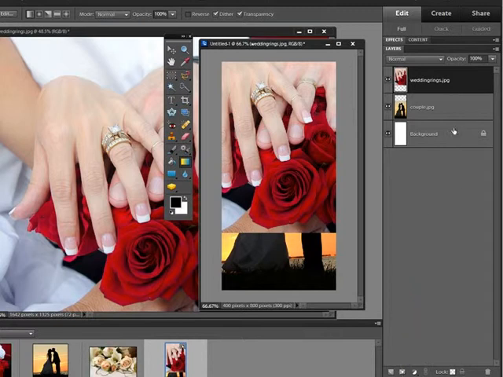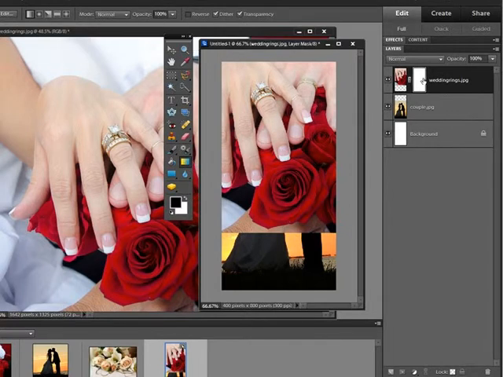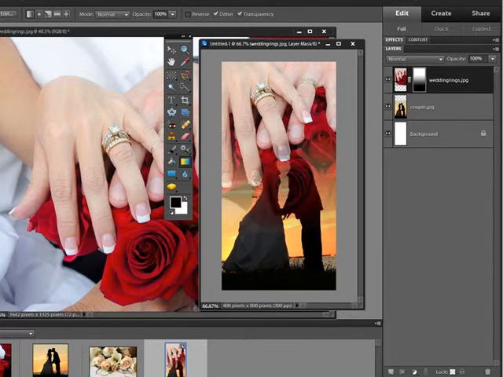So with this layer selected, down here you can add a layer mask. We've already made our settings on the gradient tool. We've got the black to white gradient tool selected. Make sure you have the actual mask thumbnail selected. You can see a little border around it. If you select there, you can see the border goes around on the thumbnail of the image. But you want to make sure you've got the border around the mask, and then you know you've got it. So holding Shift on your keyboard, just drag up, and there you can see you've blended through.